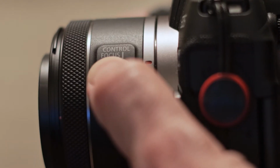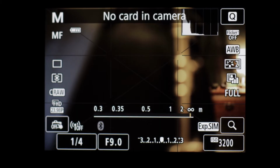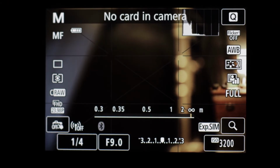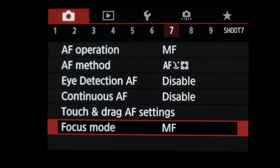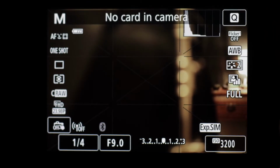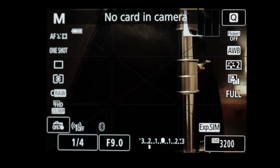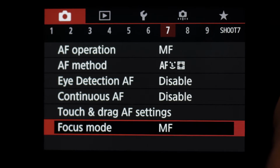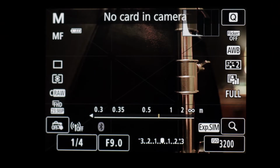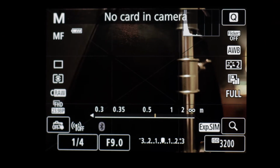So it's kind of a con in my book, but if you want to go from autofocus to manual focus, you have to go into the menu system itself, go down through it, find your autofocus system, turn the autofocus to manual focus, and then you're able to focus manually. When I first received this lens, I had to do it with this lens specifically because this is currently the only RF glass that I own from Canon, but I had to go in and I had to switch off the autofocus to put it on manual focus.